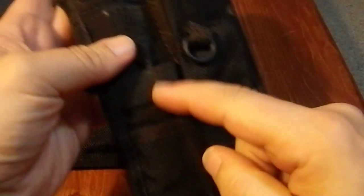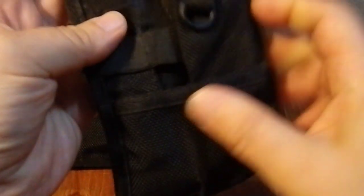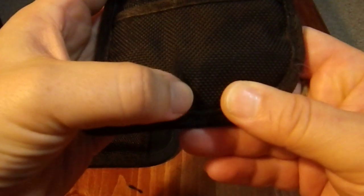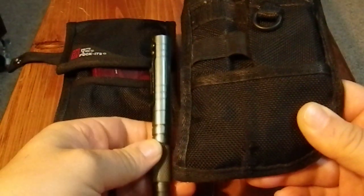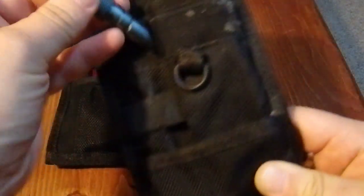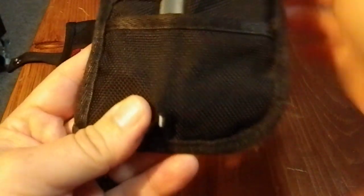This is where I had my flashlight. This is where I kept my pen. I never used this and I never really used that. And here is a section I never really took advantage of. One of the reasons I'm replacing this is right here — my pen wore a hole right through the pouch. And that would be this pen right here, the Smith & Wesson Tactical Pen that I was carrying. When I would carry it, it just went right through the pouch over time, because it was putting a little bit of pressure on it with daily poking. It went right through.